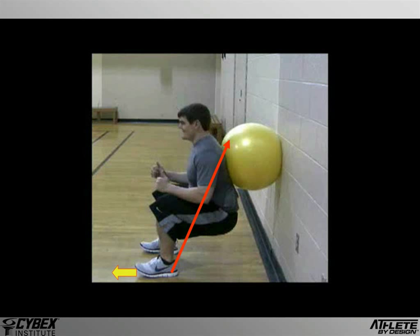The torque loading at any one joint is the product of the magnitude of that force vector and the perpendicular distance from the line of force to the center of any joint. As you can see here, the line of force is farther from the knee and closer to the hip. This isn't a badly imbalanced exercise, but there definitely is a greater load on the knee than there is on the hip. And if the objective is to create balance or reduce the stress on the knee, then it's unlikely that this position will accomplish it.